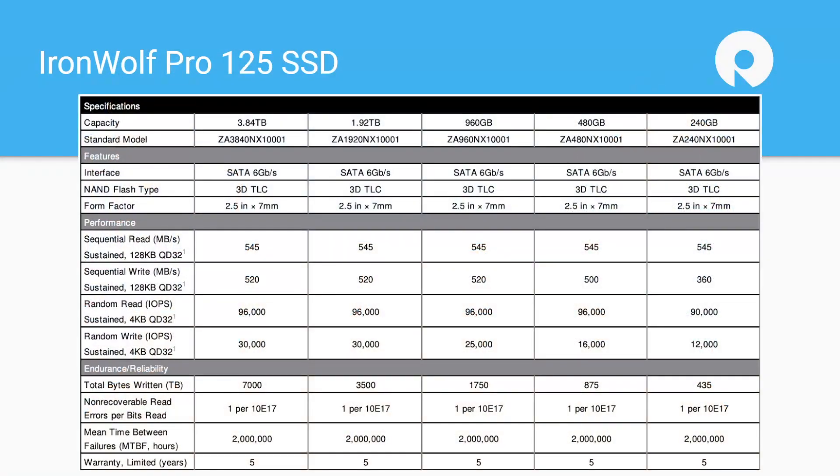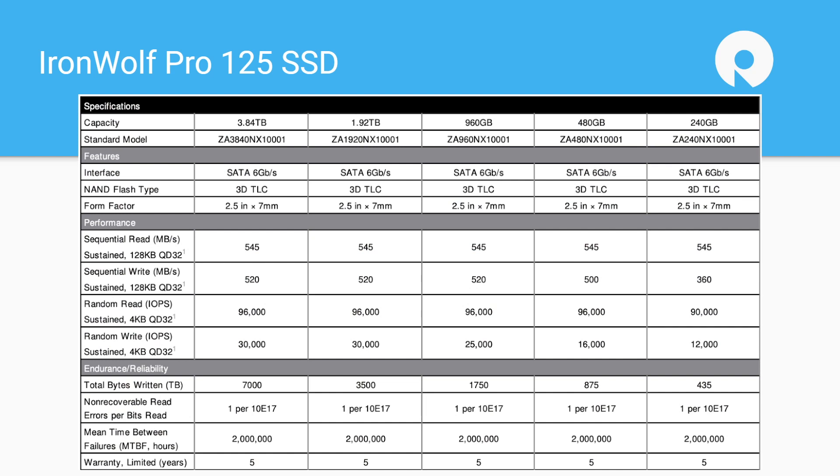So let's get back into the performance here. We looked at specs — let's skip past this and get into the charts. Looking at random access, this is an area where flash will have the improvement. We're doing RAID 6 with the hard drives — we did the IronWolf Pros, eight of them in RAID 6. And then the group of four 4TB drives in RAID 5, because you're not going to have as many fail at a given time versus a hard drive group. But it depends on what floats your boat. In this case, random access is going to be a lot faster on the SSDs, and we're going to see higher performance on iSCSI than SMB, but it depends on where your focus is.